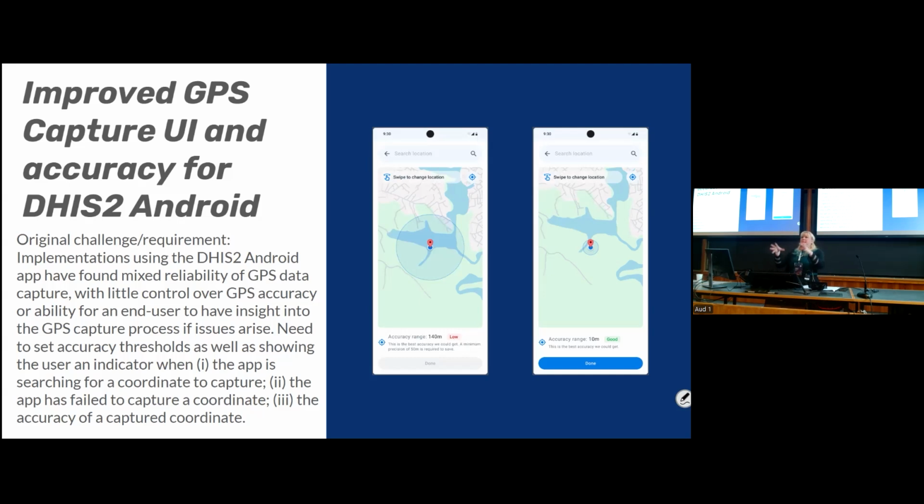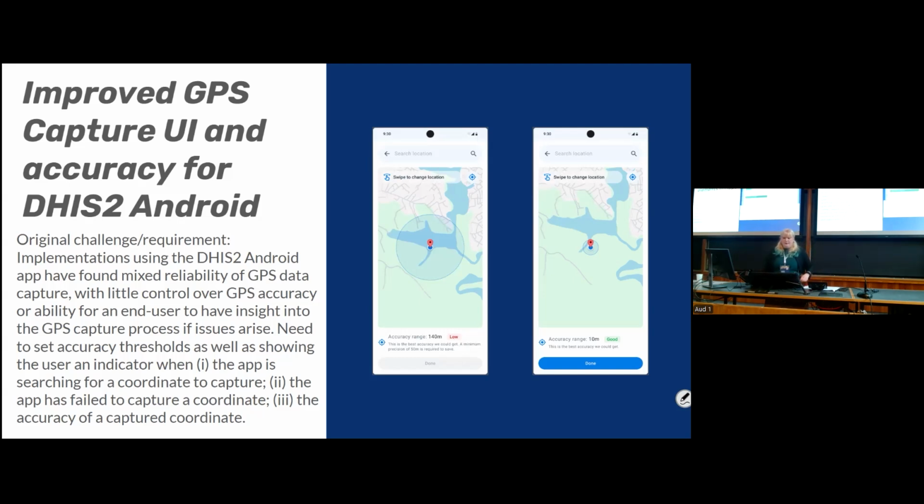We wanted them to be able to set accuracy thresholds, to let you know when the connection wasn't good enough, etc., to really improve the accuracy of coordinates. So this one I'm really excited to see how it can be used in upcoming campaigns in the field.